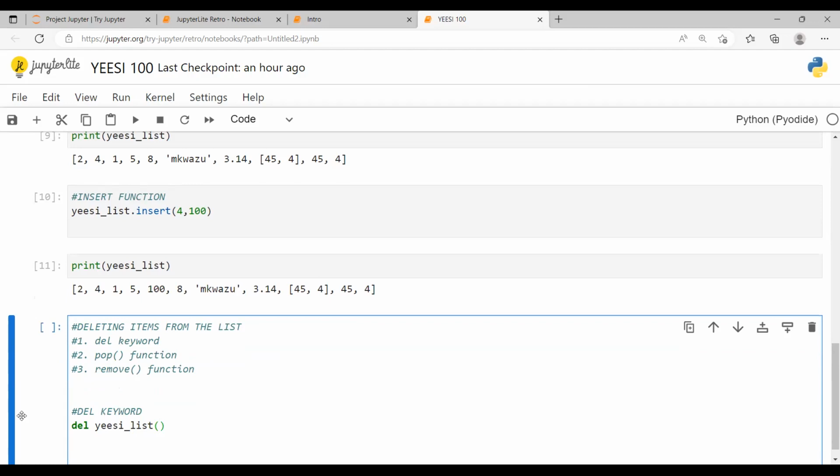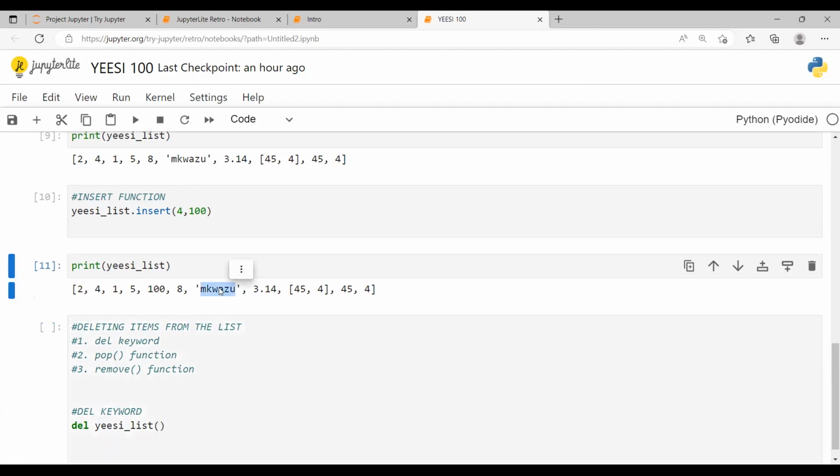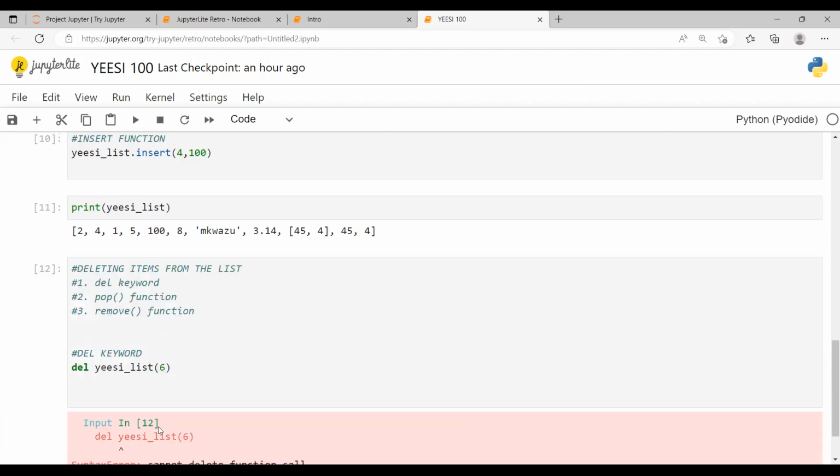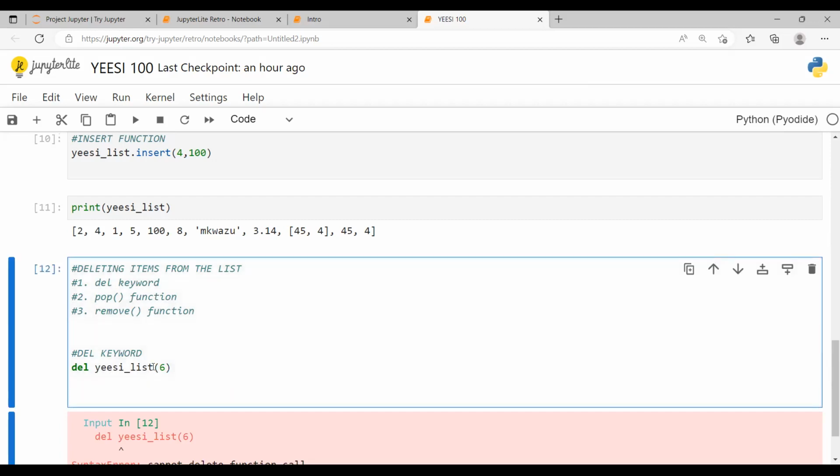For example, we want to delete this item. It is on index 0, 1, 2, 3, 4, 5, 6. So I can say I want to delete index 6. Oops, sorry, I forgot to write there.